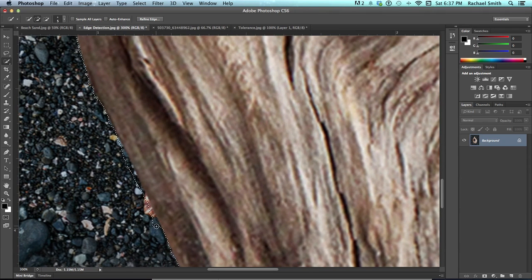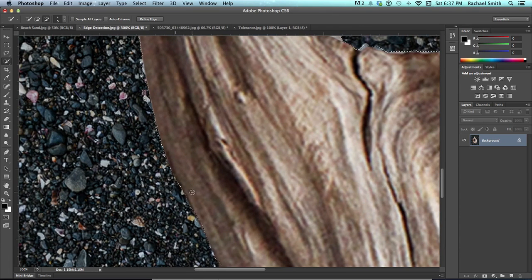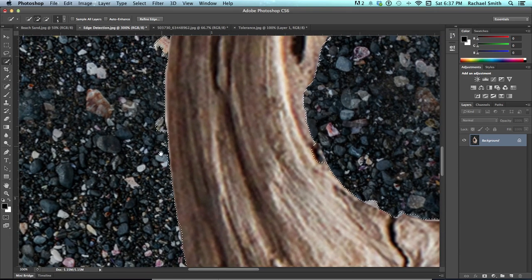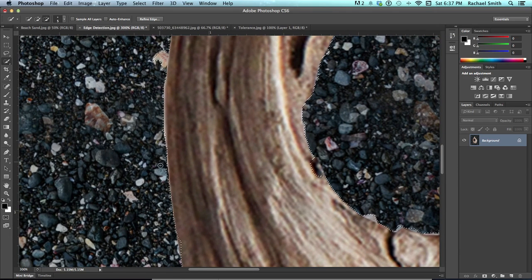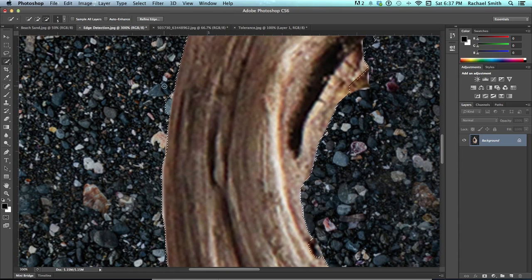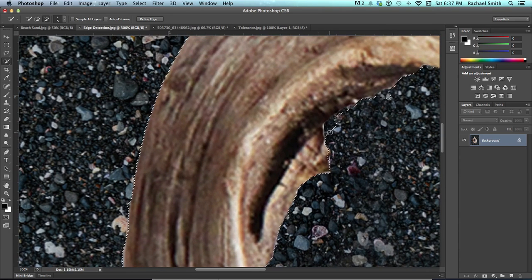I'm holding down pan so that I am panning around my object, and then I'm holding Option to delete areas, or if I run into a chunk of wood that hasn't been added, I won't even hold down Shift. It will just automatically do that when I click and drag. Like this area, for example.